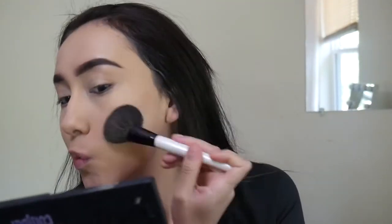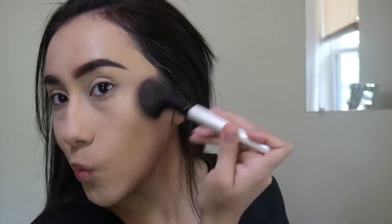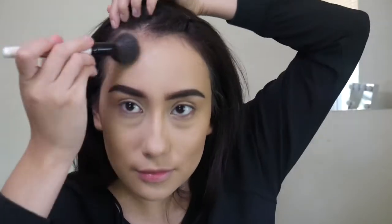Oh, this is contouring, isn't it? Oh. Dismiss what I said earlier. I'm guessing that was just applying stuff to make my face look like separate colors. But now, this is the real contouring. Alright, perfect.